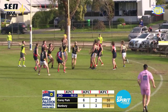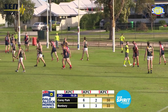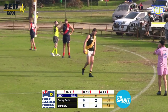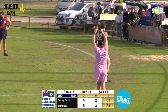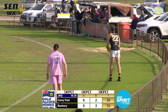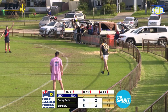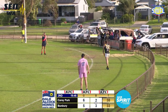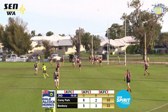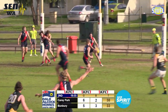Horton v Verhalf. Two big fellas go at it. The umpire's seen a free kick here, and I think Horton will have a shot on goal, suggesting that Verhalf might have given him one across the chin. I didn't see it from here, neither did the timekeeper. As Horton will have a shot, and we're right behind this one from about 40 metres out. Pretty tight angle. We know he's got the leg. He's not having too many shots on goal, so he really needs to put this one through for the Tigers. He comes in. He's pushed it across the face of the goal and hasn't made the distance. The ball's still in play. But out come the Carey Park defence.